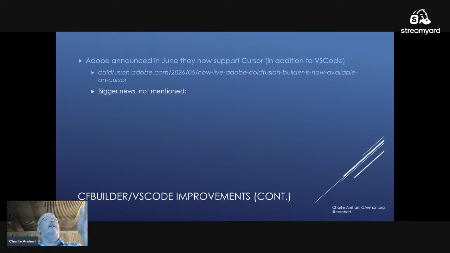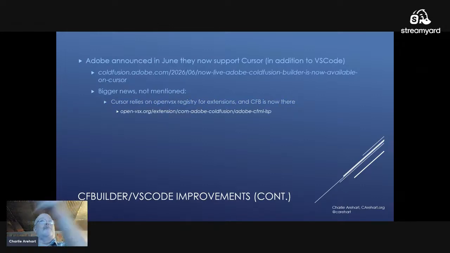Well, check out this bigger news that wasn't as clear. Cursor relies on the OpenVSX registry. It doesn't use the Microsoft Marketplace. It uses the OpenVSX registry. And ColdFusion Builder is now in that OpenVSX registry. And there's a specific way to get to it if you need it in your version. And I'm saying that means you can now use CF Builder from VS Codium, Windsurf, and Antigravity.